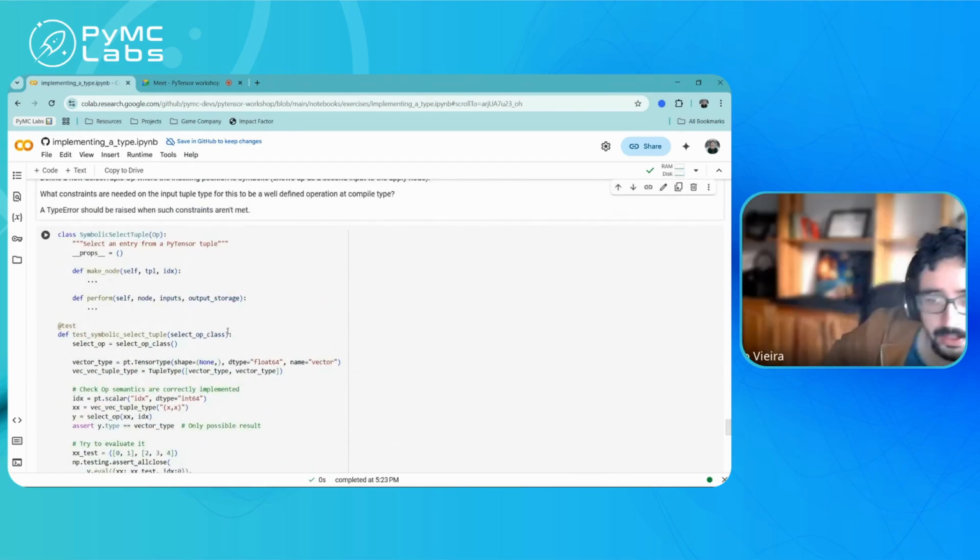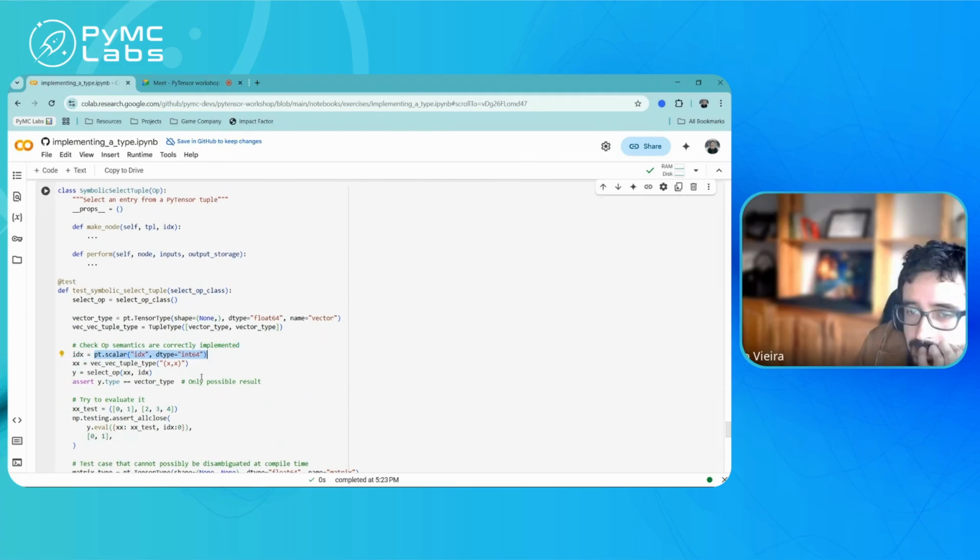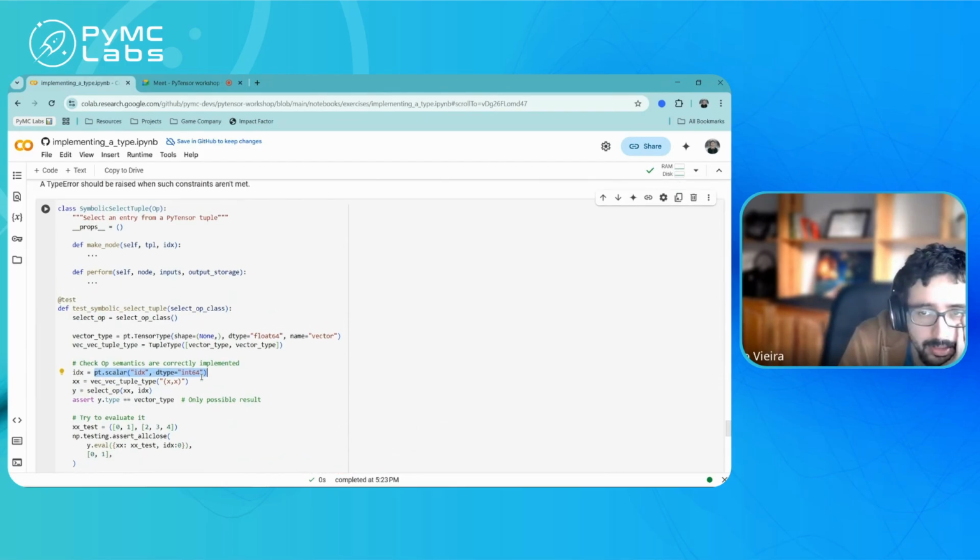Do you get the difference? So here I have a tensor. Yeah, scalar int64. So the point is the indexing now is not static. You don't always know it's going to be 0, 1, or 2. It's going to be something that can change at runtime. So it's itself symbolic, the indexing operation, right? So the user might say, in this function call I want index 0. The next, I want index 1. You don't know that yet.